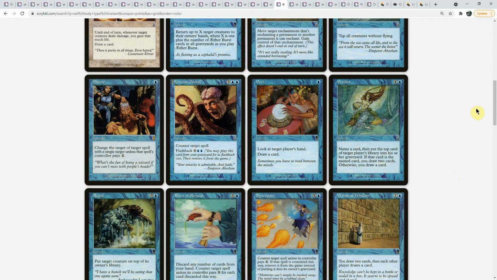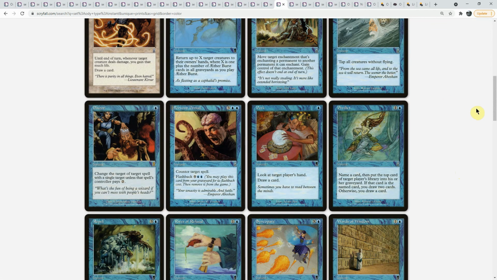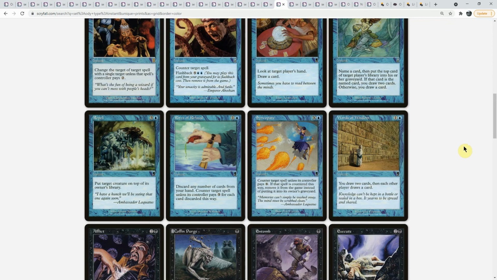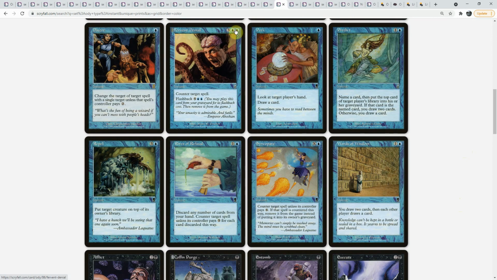Just looking in here for the hand type card. So counter spells. Counter target spell unless its controller pays X. If that spell is countered this way, remove it from the game instead of putting it into the graveyard. Yeah. Okay. So twist there. Oh, you draw 2 cards, then each other player draws a card. Another counter spell here. So 3 and 2 blue for a counter spell, but it does have flashback on it.